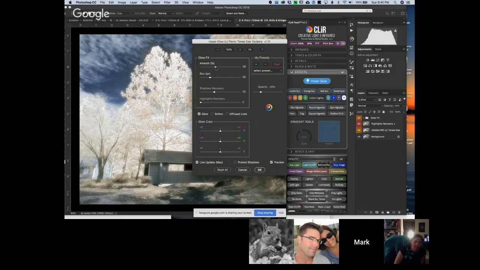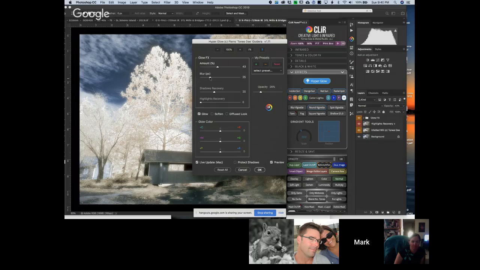This is a very good emulation of what happens when you're doing 720, 800 and up, where the leaves take on a glowing effect, slightly out of focus. And then it allows you to bring the highlights and the shadows back into play.